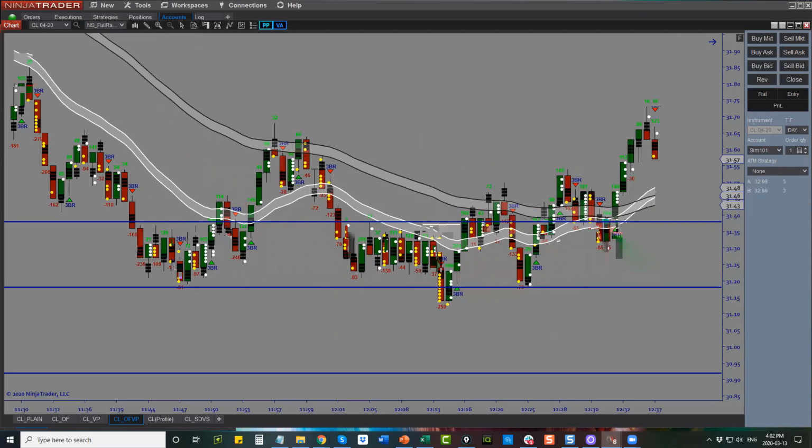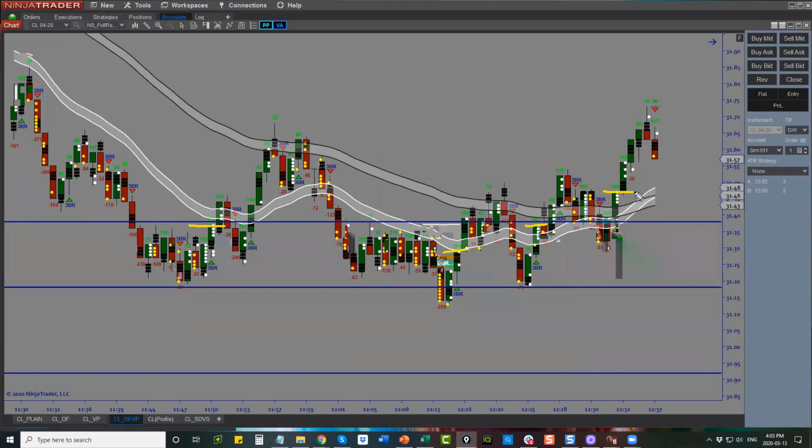To me, the entries for confirmation are the three bars, because the three bars are telling us that the shift of volume is happening. Not only am I using the three bar, I'm using the order flow at that three bar. This one had strong buyers in it. This one did. And this one did as I was leaving. This one, not so much. Does everybody see why that would be important?